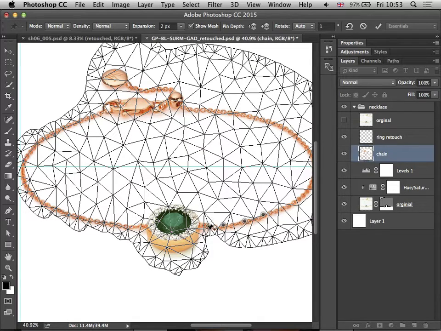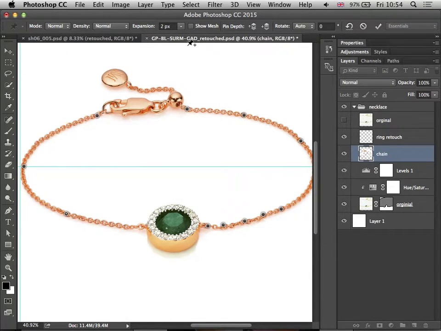Okay, so for example, if I want to adjust this detail, I would put a lot of points there, and then I would also put a couple of points on the areas which I want to hold in place to make sure that these details are not moving around. Okay, so they are just there to keep them in place. And then I can, of course, always turn off the show mesh option. I don't really need to see the mesh.